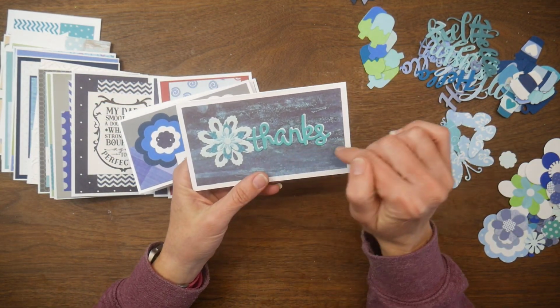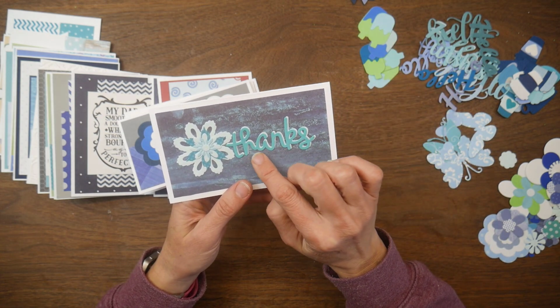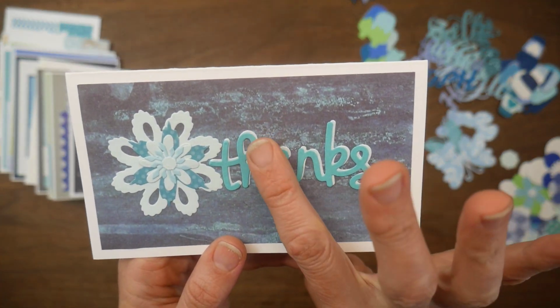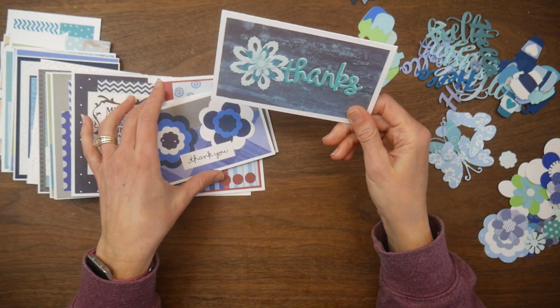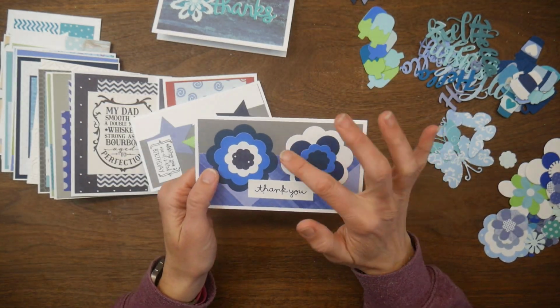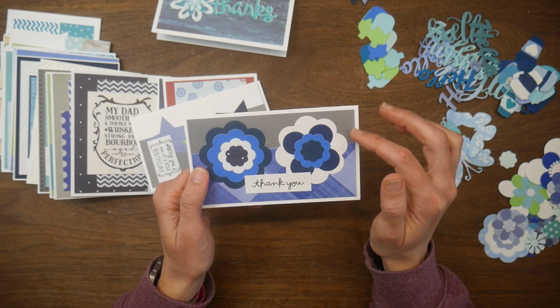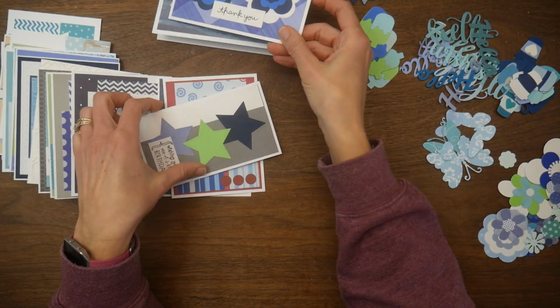So this one I just paired some pattern paper for a mat with my thanks word and my layered flower, and I did shadow the thanks a little bit with a lighter color so it would stand out. Here I paired 2 larger flowers with some cardstock and pattern paper, and then just a simple thank you.